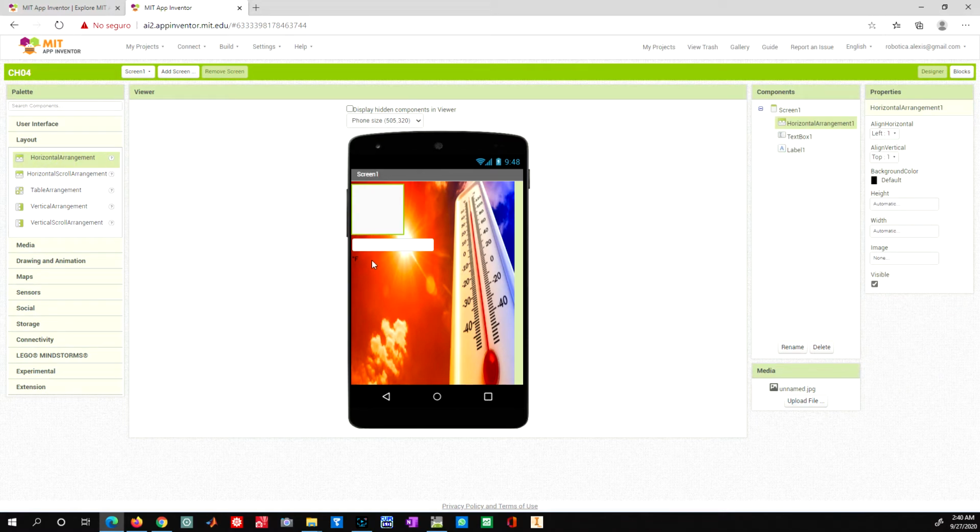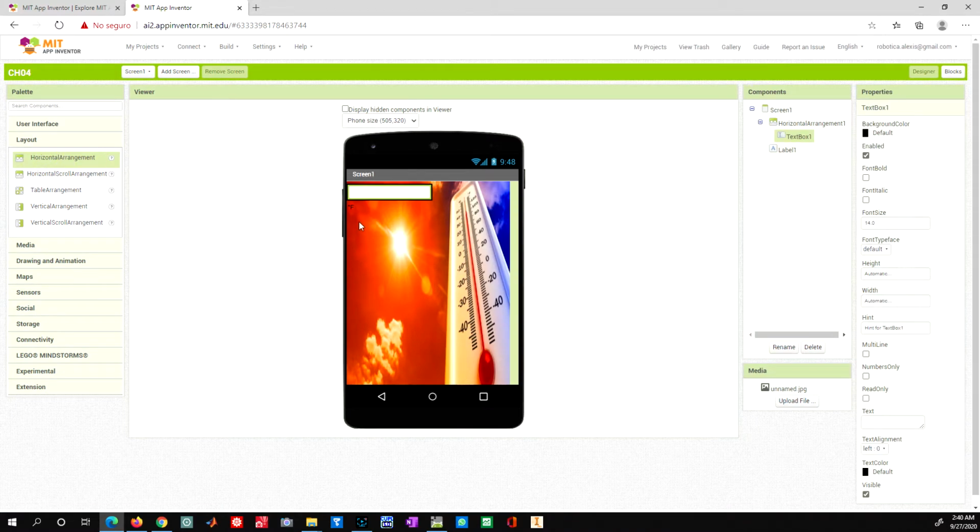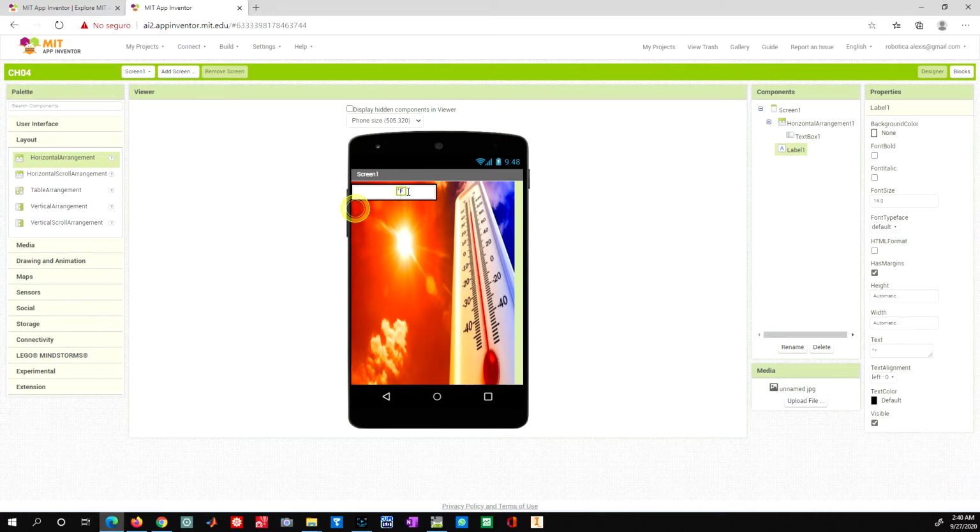I'm going to drag it here, then I got these two elements together, and of course I can make it bigger just to adapt the proper size. Yeah, I guess that's it.